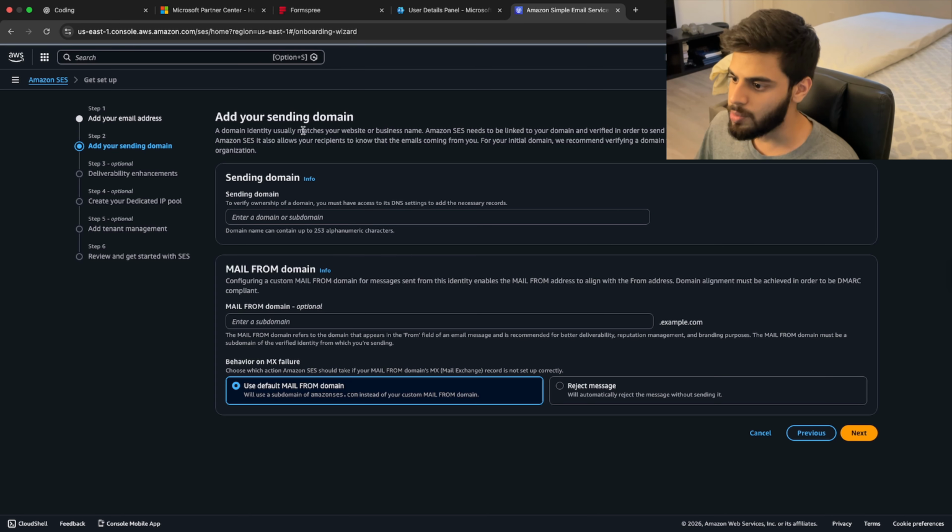Domain identity usually matches the website. To verify the domain, you must have access to the DNS settings to add the necessary records. Enter domain. Okay, omnitrix.ca. Configure.